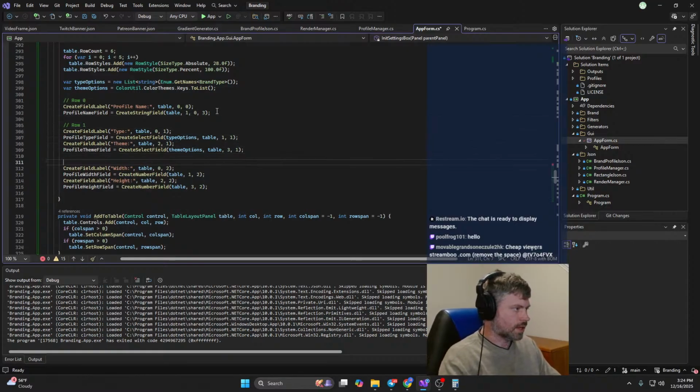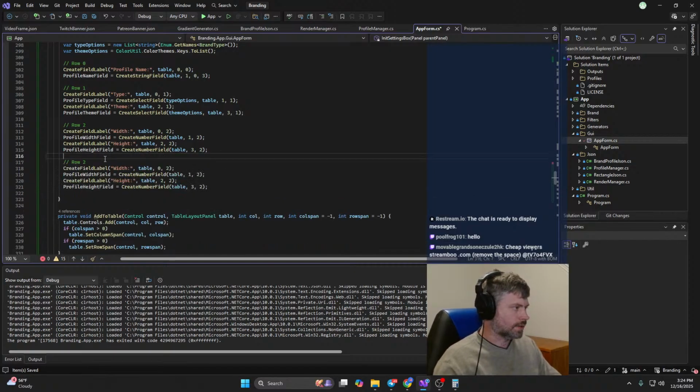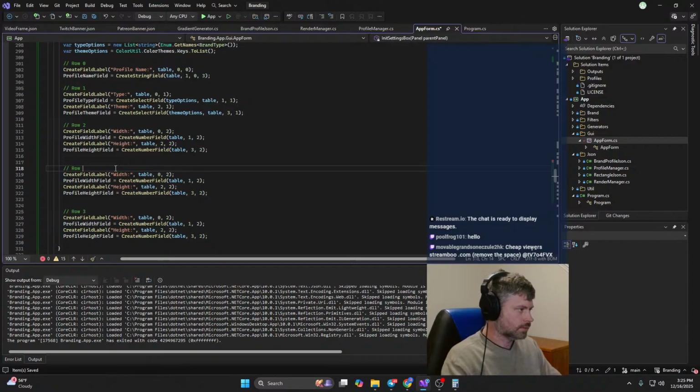Keep the numbering in line with what the table thinks. 1, 2. Now, let's do this pattern for AOI with, let's see, here. This is row 3, this is row 4.